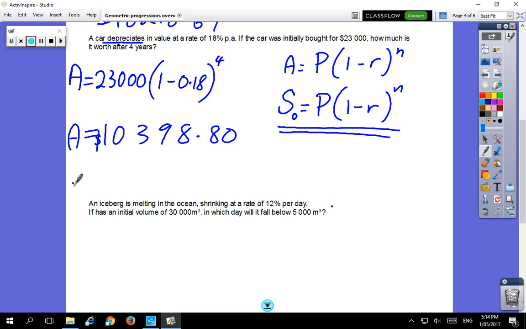Okay, sometimes people like to work this part out before they do the calculation, and that can help to have an idea of what's actually happening. 1 minus 0.18 is 0.82. What does that really mean? I mean, this is not fundamental. If you understand what's happened up to here, we're good.